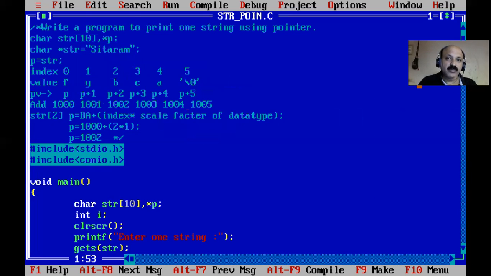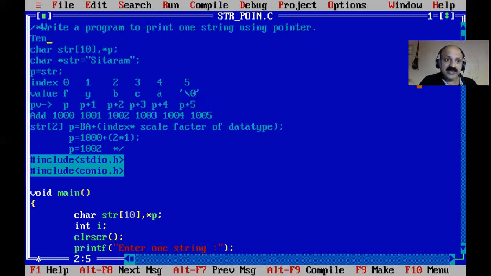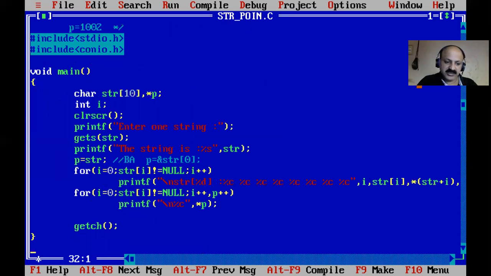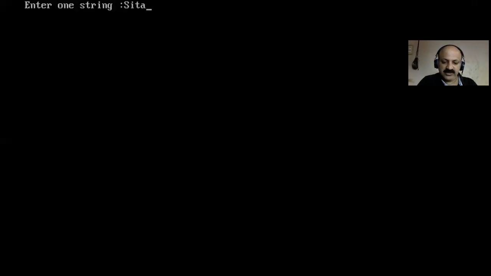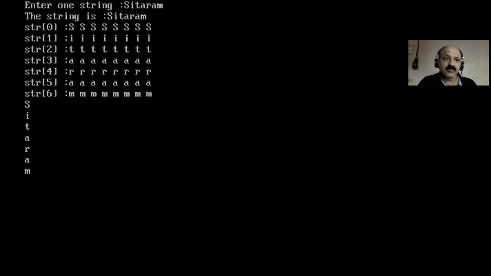So yes, now I complete our goal. So that is a 10 techniques. Yes, 10 technique we can print our string the same. Yes, let us check. So yes, I give the same string, Sitaram. So look, that is a print first for all percentage, and then 8 technique in between, and last pointer itself.